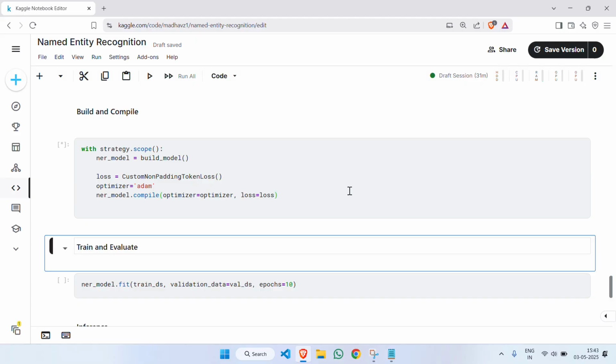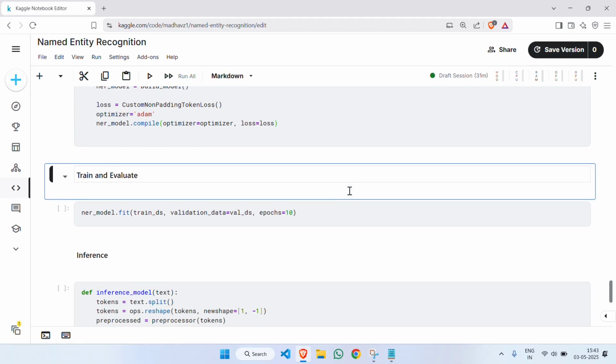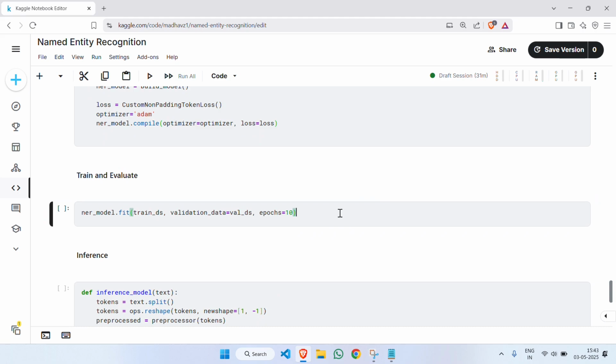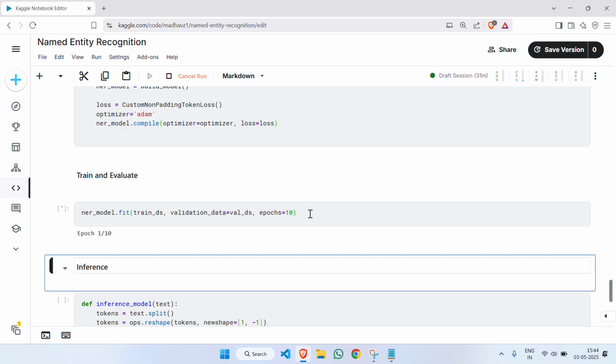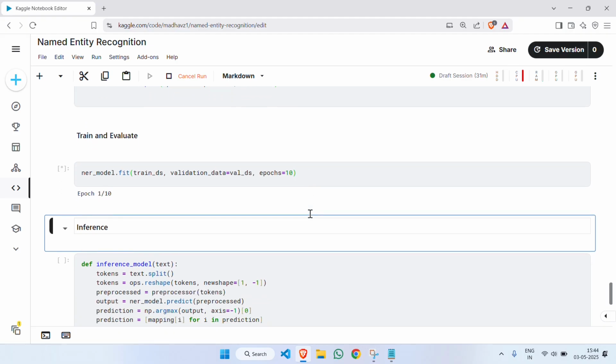Let's compile the model. The model is compiled successfully. Let's train our model with 10 epochs. So model training has started.